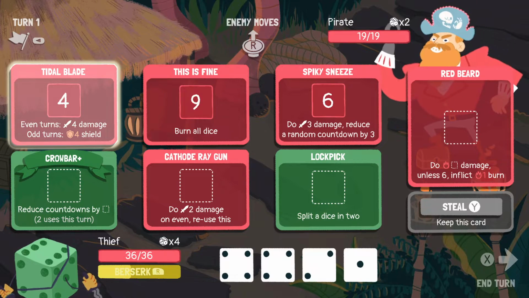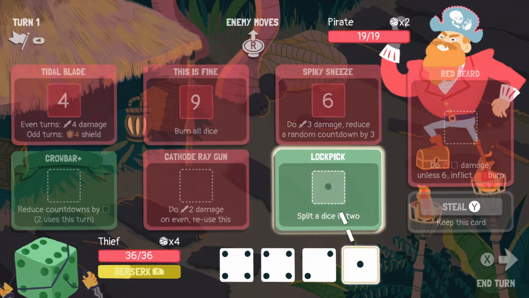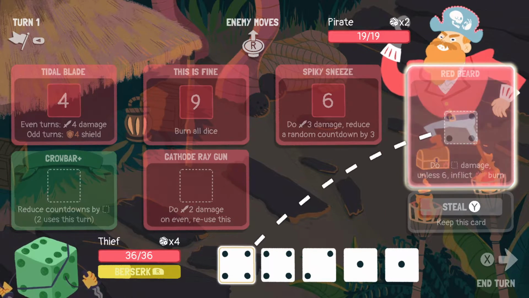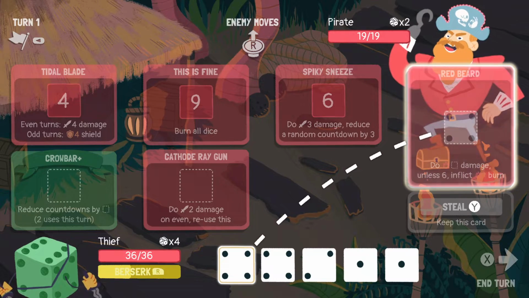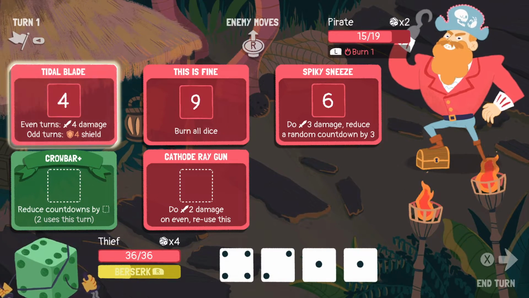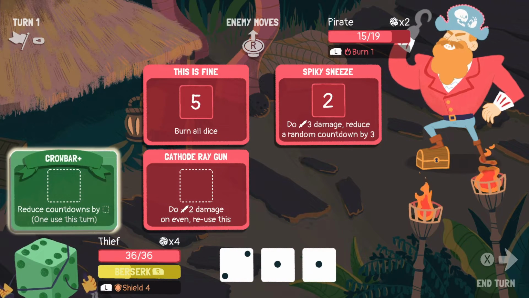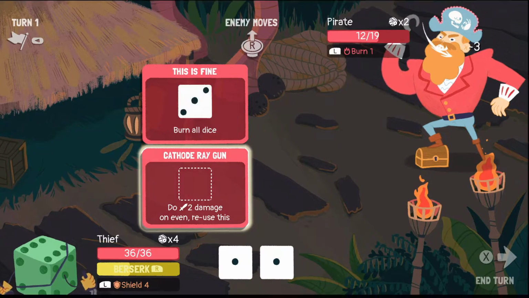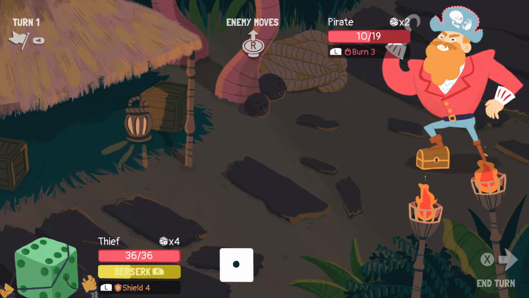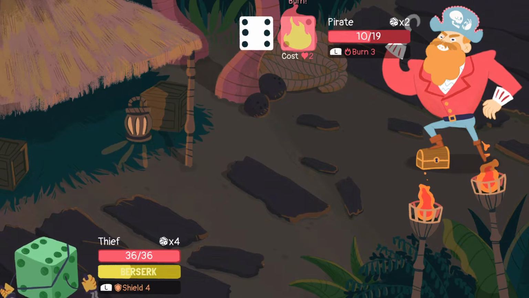Let's see. Split a dice in 2. Do 1 4 here. A 4 here. A 2 here. And that. I think that works pretty well.